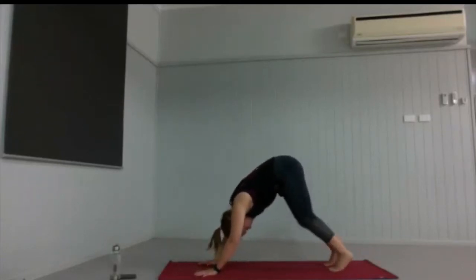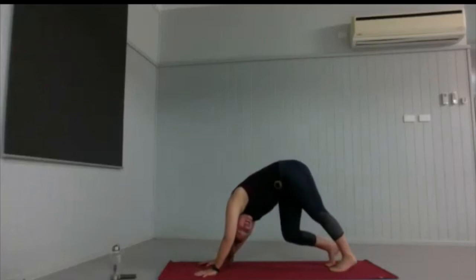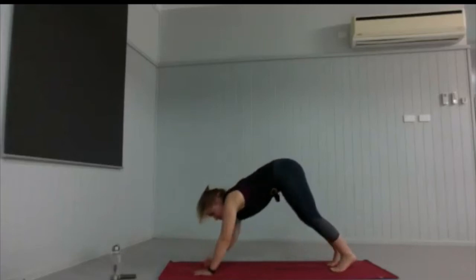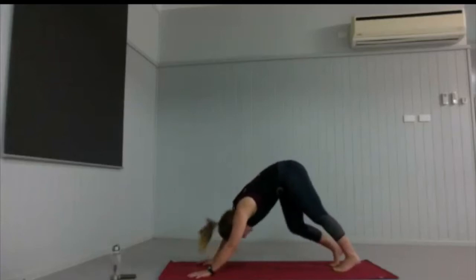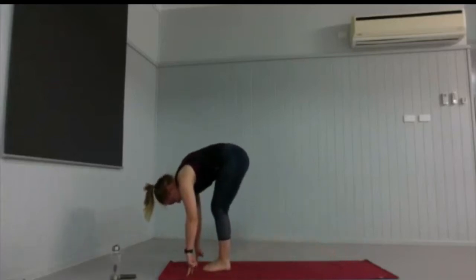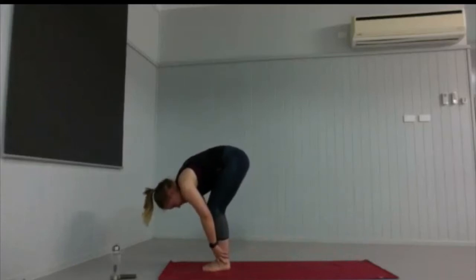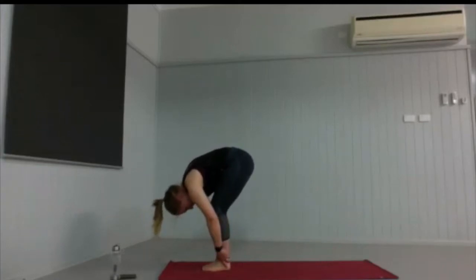Just taking a moment to walk out the legs, just paddling them, adding some juicy twists from side to side, elongating through our side body. Just warming up the hamstrings. Step the feet forward, meeting the hands, folding forwards, keeping a bend in your knees at this point if you need to, as we warm up our hamstrings.